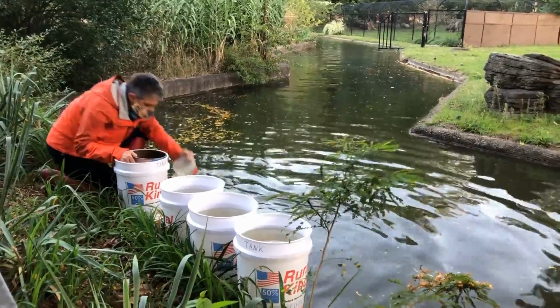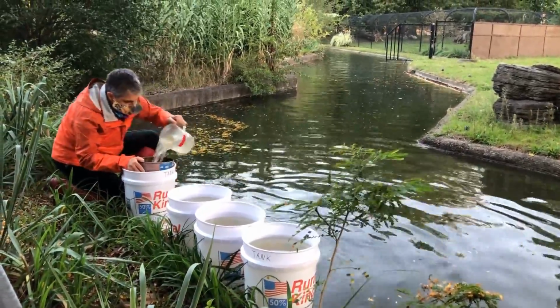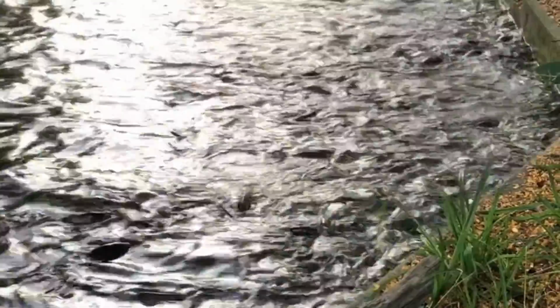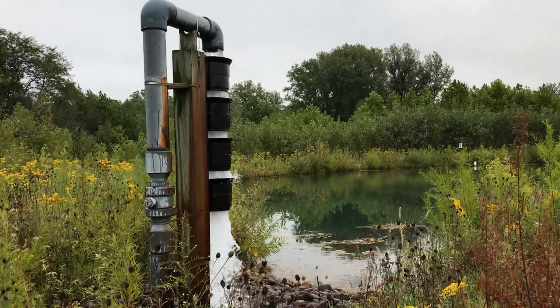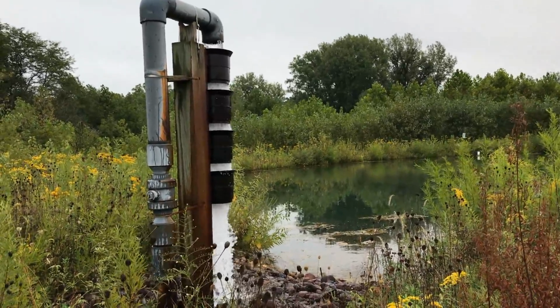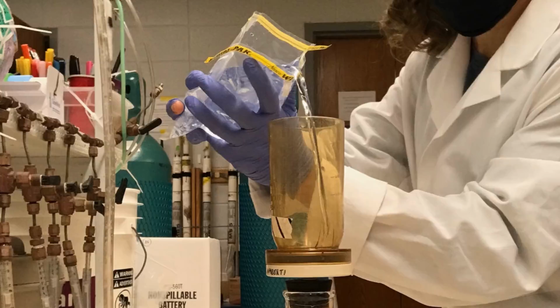Rather than adding fish directly to the LEAF streams, we collected eDNA in the form of fishy water from the Potawatomi Zoo. To do this, we simply scooped buckets of water from their moat where they house a large population of common carp. Then we mixed it thoroughly while using a pump to slowly and steadily drip the water into the stream. Since the LEAF streams are fed with fishless groundwater, we know that our stream started out free of carp eDNA. After we sampled throughout the streams, we took the water samples back to the lab and filtered them so that we could extract and quantify the eDNA in each sample.